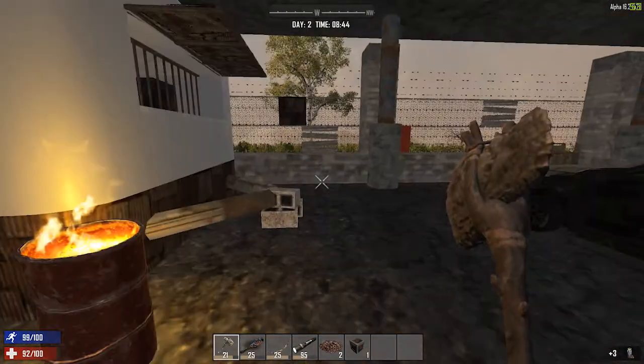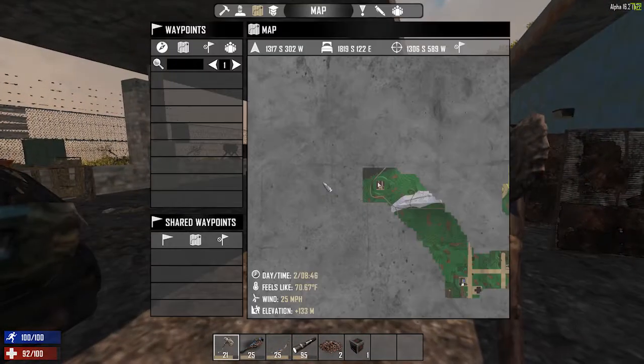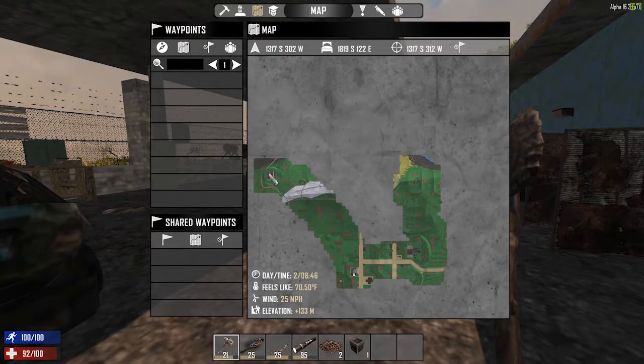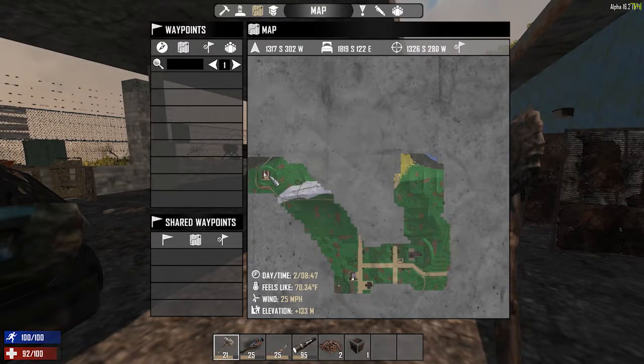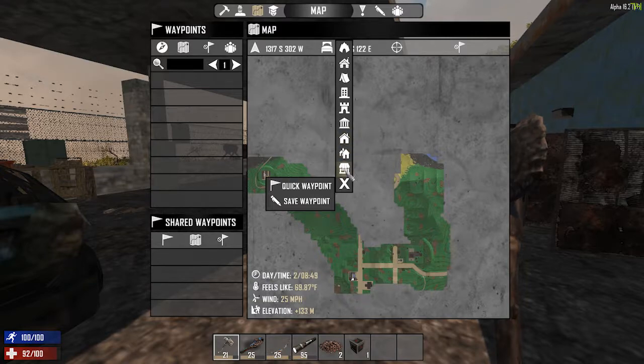Okay. So let's, I think that there was a big city on here, if I remember correctly. So we need to mark this guy right here, put a waypoint, save waypoint. We're going to use this as our house. What can we make the trader? X? Yeah, we'll just use X's. I'll name him trader.